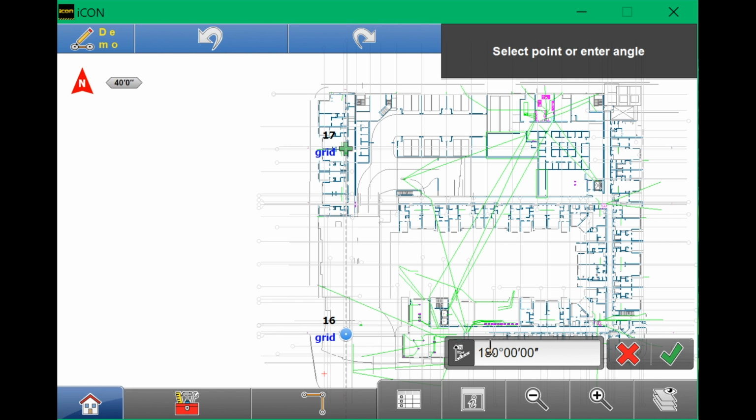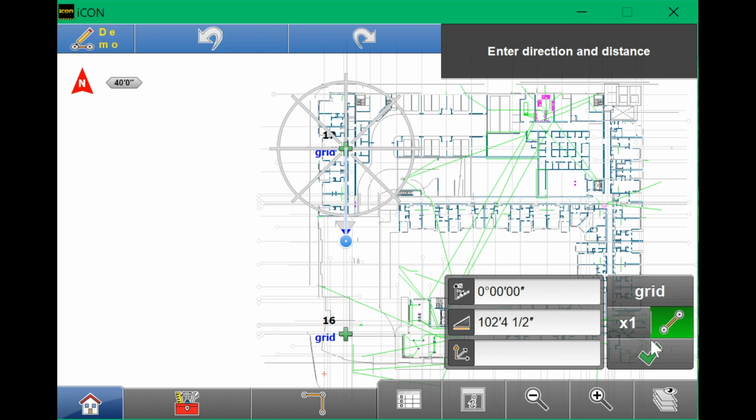So we know that this drawing is going north-south, but yours might have an angle in there, okay? That's important to do just because if you have a slight angle, this will calc that angle into our movement and adjust the pinwheel. It'll rotate it. So right now we have 0 on our alignment, so we're just going to hit check mark. And then here it's showing that it's going to leave a line behind. It's saying it's going to store whatever we store it as grid. I'm going to change that from grid to no codes.